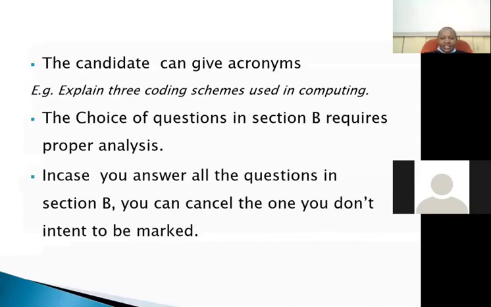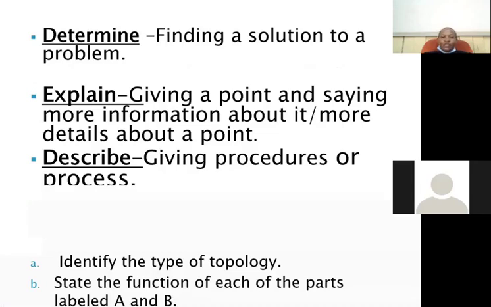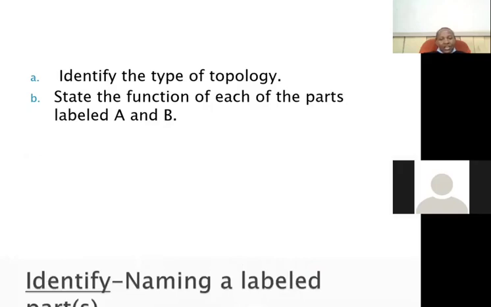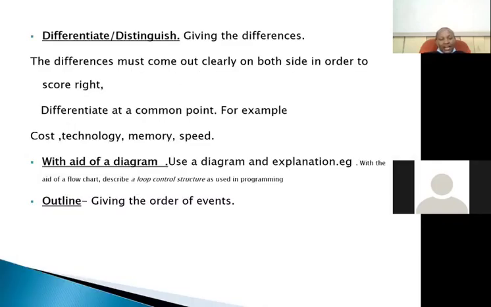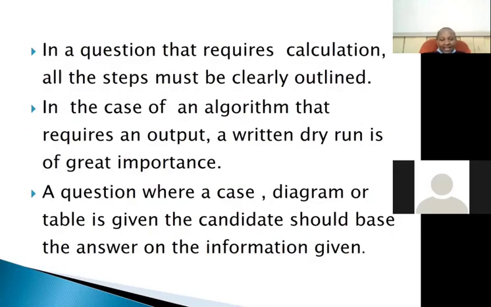In this case, is a candidate where you are required to identify the parts. This is a question from data communication and networking. This is a topology, a bus topology. Like part B, where you were supposed to name, which is a terminator. So as a candidate, if you have read about topologies, you are able to name that part. Again, you can be asked about the functions of those parts.